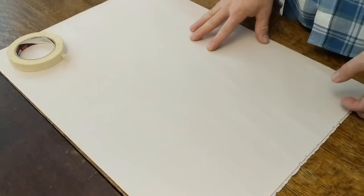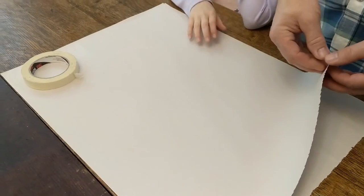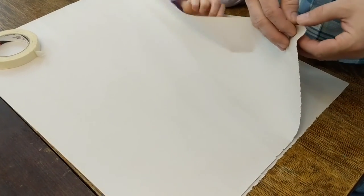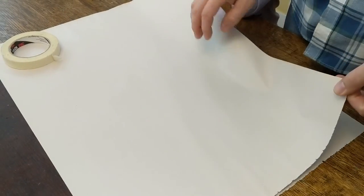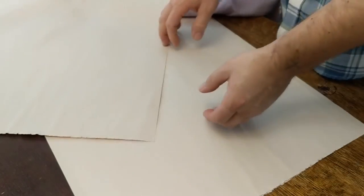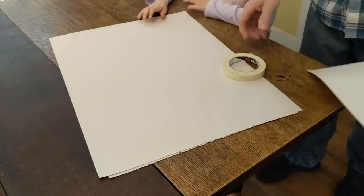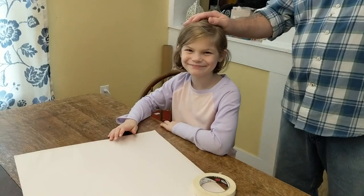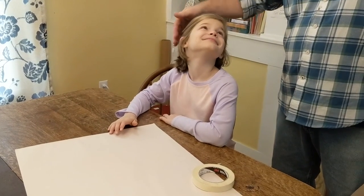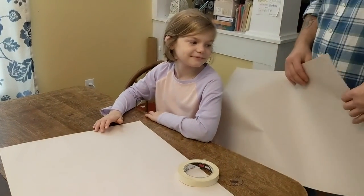I've got some newsprint. You can use regular newspaper if you want to, or just about any kind of paper. Newsprint is kind of the best because it's really thin and easy to mold. And then we have some masking tape. Also have a head on which to make the hat. So you're going to need a willing participant to make the hat on. Are you ready to go?